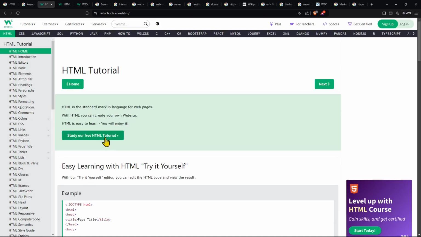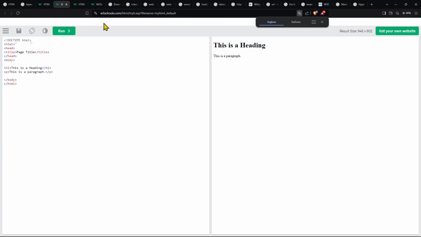If we go here, you have some simple try-yourself exercises that will help you understand the basics of, in this case, HTML, but also other languages.